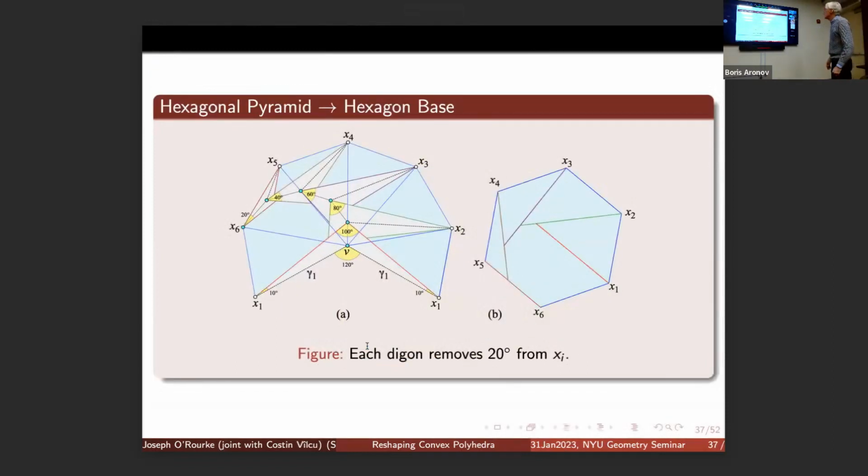And this is a view of the whole process for that hexagon. Here is the gamma 1, which I've now opened up. So you can just cut down gamma 1 and lay it out so you can see what's going on. And then here is the first diagon from X1 up to this point, down to here, surrounding V. Let me go back so you see what V is.